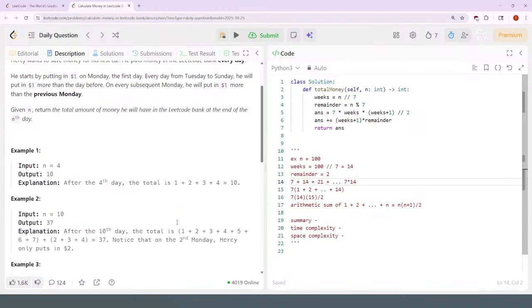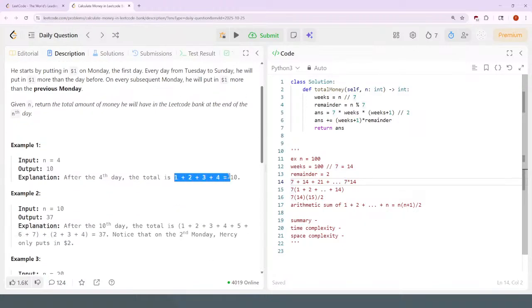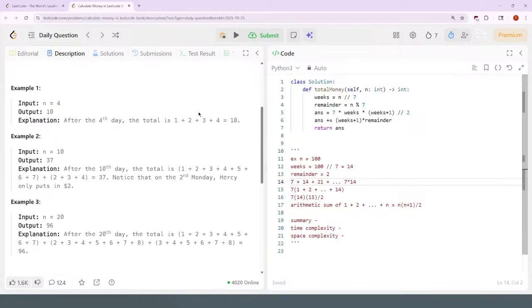Man, I just totally screwed up on the comprehension of this thing. Okay, 1, 2, 3, 4. So starting off arithmetic in the first place, I thought it was like 1s on every day of the first week, and then 2 on every day of the second week. Poor comprehension. Oh, I see. So it's going up by 1 each day, but then it kind of resets on the Monday, but slightly more on the Monday. Okay.